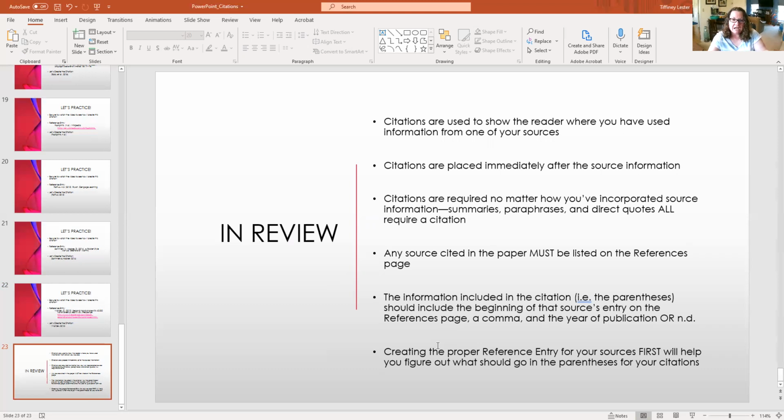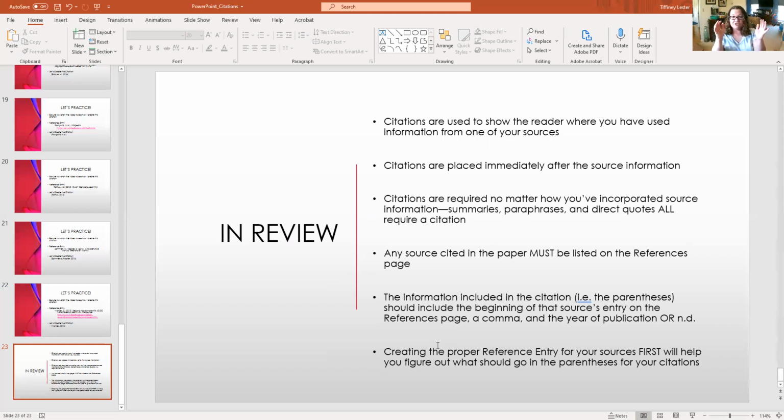Anything at all in your essay that is not your original ideas or your original words, you have to give credit to whoever's ideas or words those are. In APA format, we have a particular way of doing that.